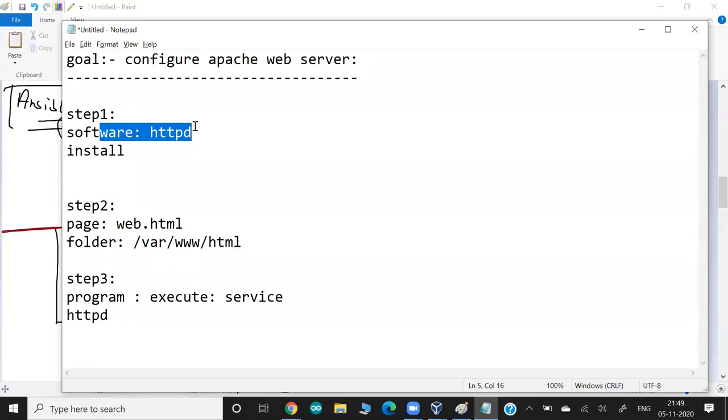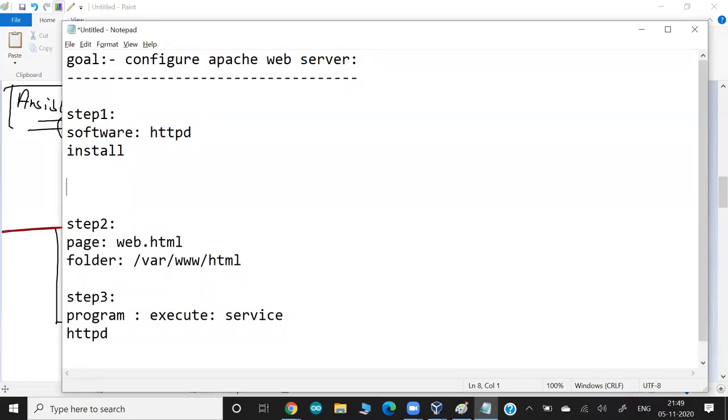So you want to do something on package management. So ask Ansible, do you have any keyword or any module to do something for the software or the package? Ansible says yes, I have one module, and the name of the module is called package.